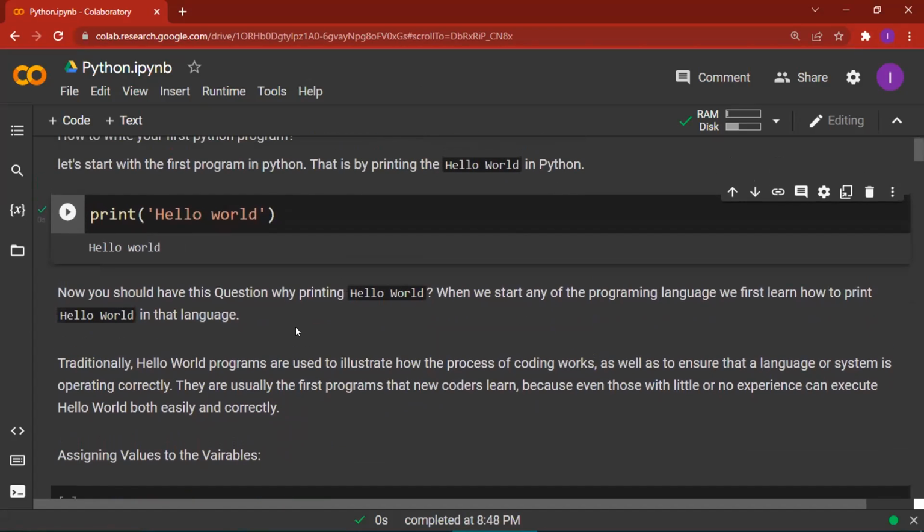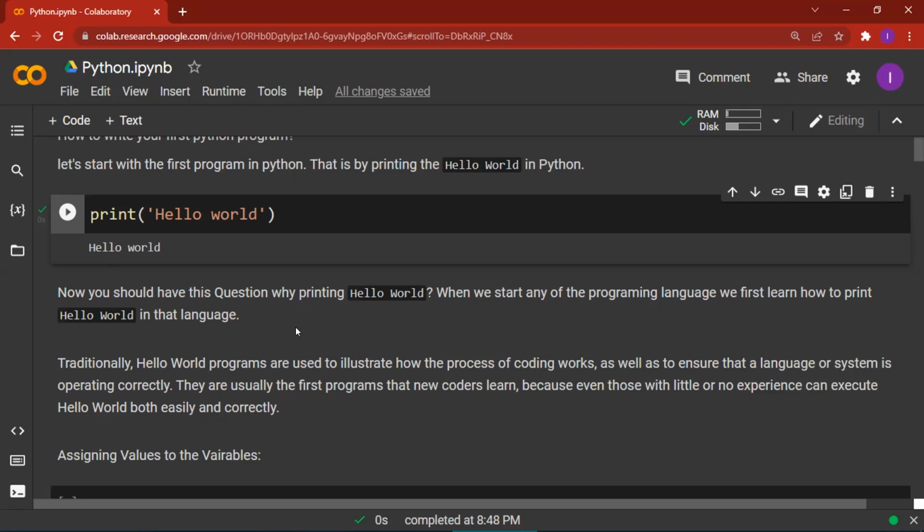So now you should have this question, why printing hello world? I could have entered any text like my name is Shubhamkar, but I've still printed hello world. The reason is that when we start any programming language, we first learn how to print hello world in that language.